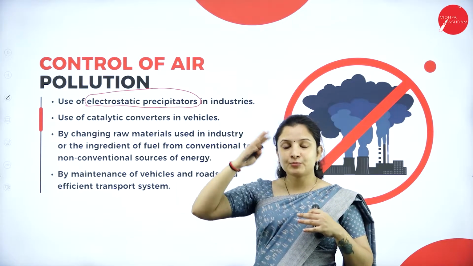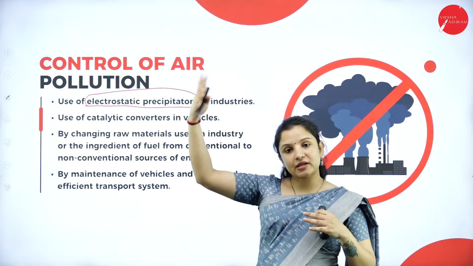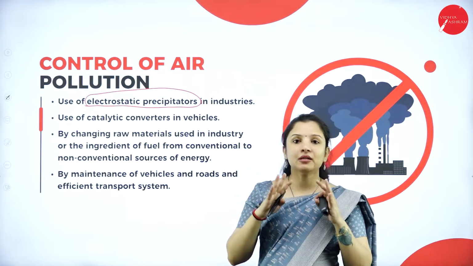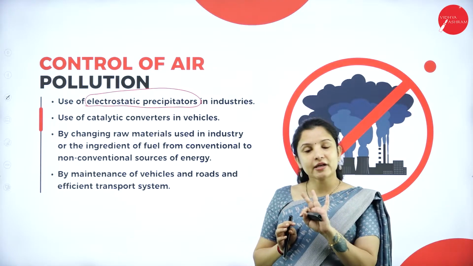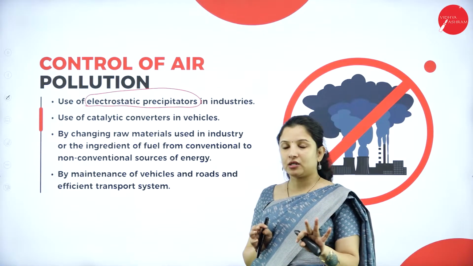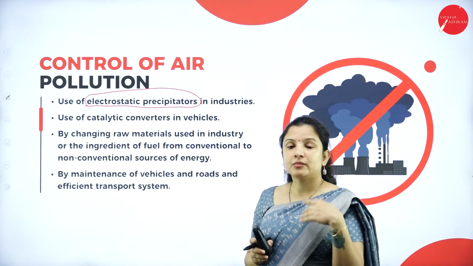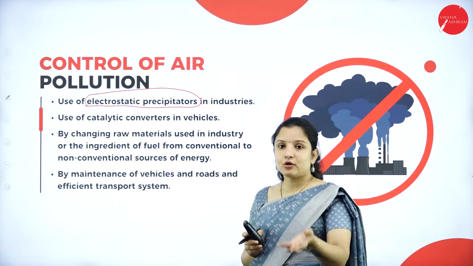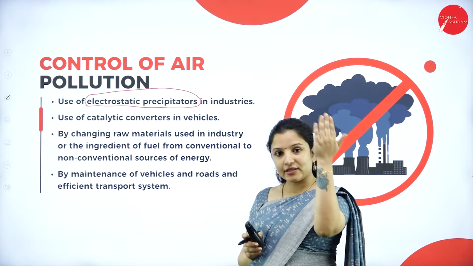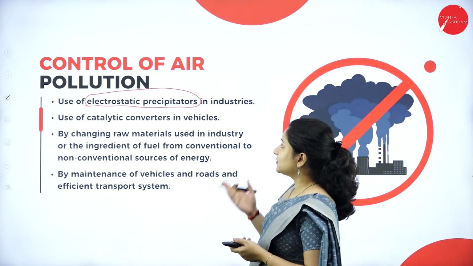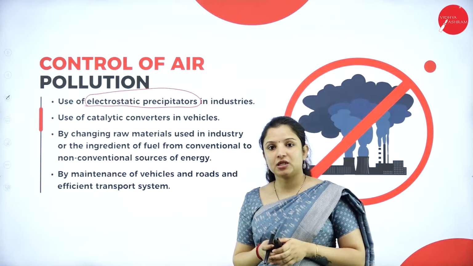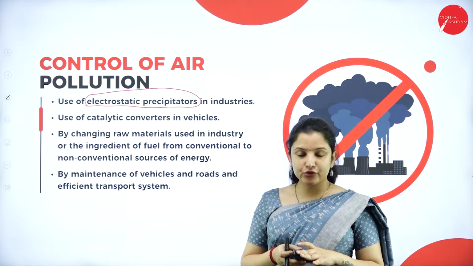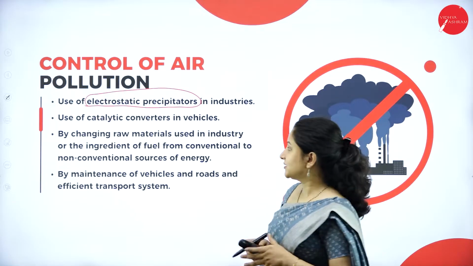Once the air passes through the electrostatic precipitator and enters the atmosphere, it will contain very minimal toxic chemicals. I'm not saying it will be completely free of chemicals, but it is better to release only a small amount of chemical toxicity into the atmosphere than a larger amount. So that is the function of the electrostatic precipitator. One of the ways to control air pollution is that industries should use electrostatic precipitators in their chimneys.